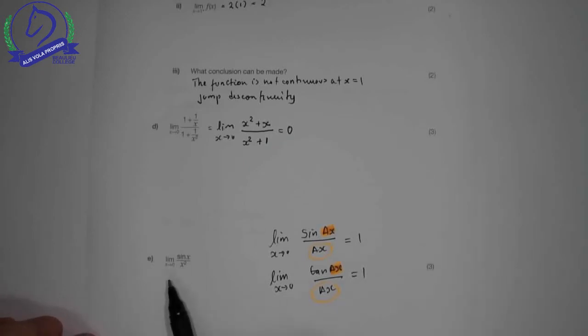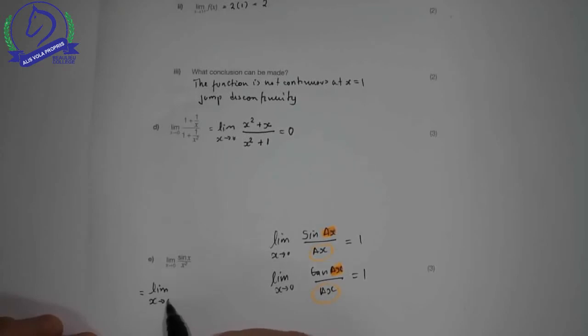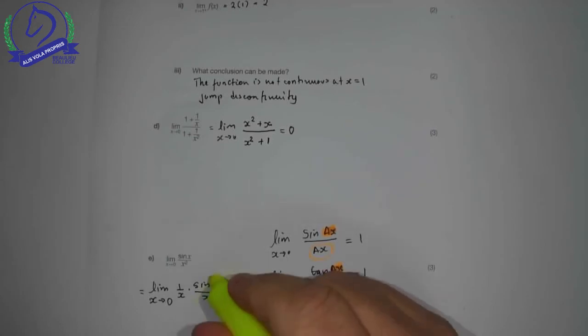So I'm going to go to the first limit here, and I'm going to say, well, if I've got this limit here, what I could do, just to get something out that I could work with, I will say this is the limit when x tends to 0 of, and I could divide that into 1 over x times the sine of x over x. Now, according to what we've seen, I could say that this limit here has a value of 1. However, because I've got a 1 over 0 over here, because remember, as x tends to 0, that will become undefined if I was to substitute by 0. So this one is 1, but that is still undefined.